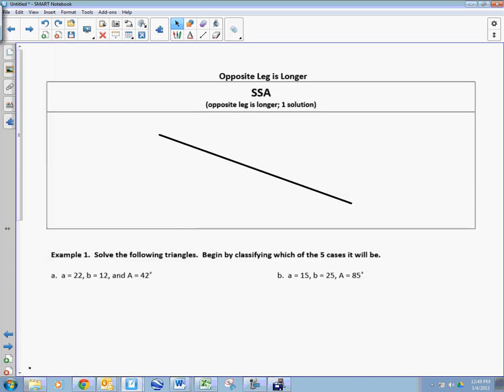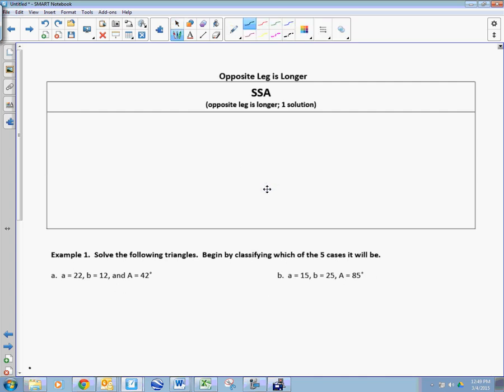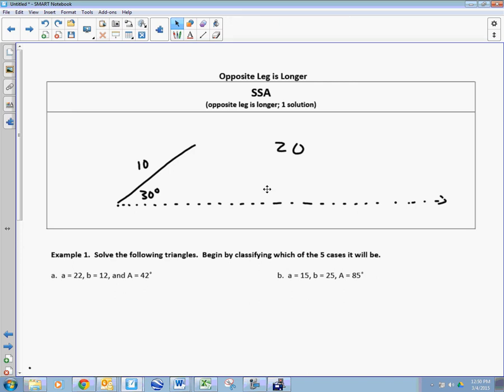Flip it over. Now we're going to look at where the opposite leg is longer. Again, I'm drawing a dotted line because we don't know how long that segment is. All we know is that it helps form a 30-degree angle. And then what's a length longer than 10? Sure, 20. We'll go with 20. I'm just showing you 3 examples that have a 10 and a 30 that work out a little bit differently. So here's a 10 and a 30, and now I'm going to stretch it to a length of 20. That's about 20. So that's a triangle that's formed.